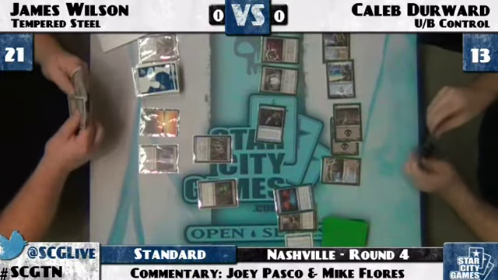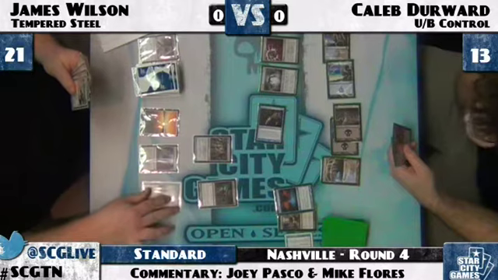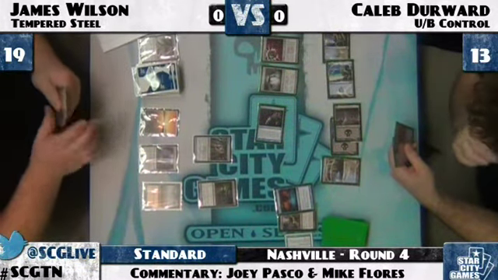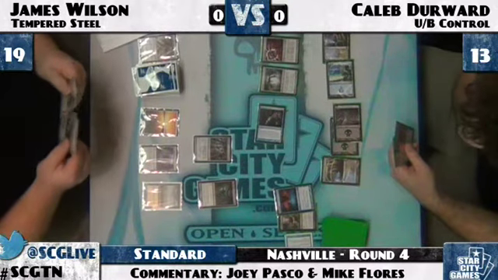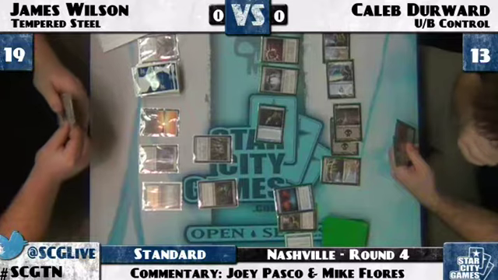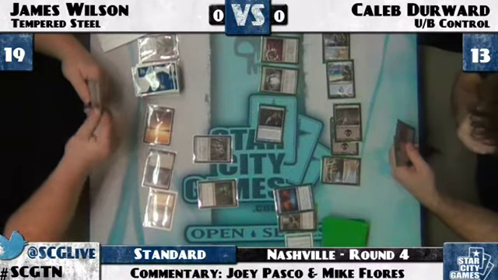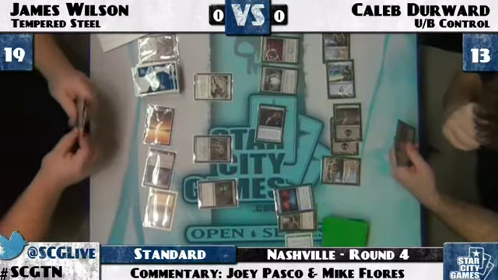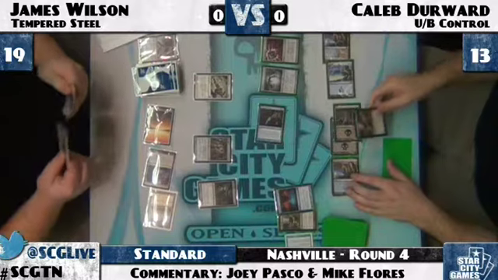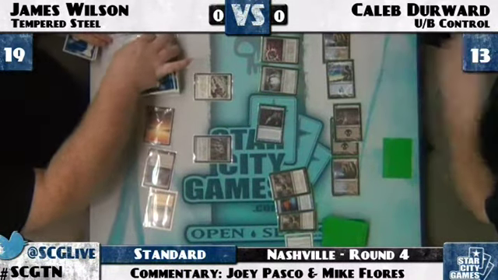Nice. Who knows? James looks like he's kind of in a tough spot here. There he finally lands that 3rd land. Lands a land. But the game is going longer and longer. Caleb has got good defense in that Spellskite, and James has got a flyer, right? But there's no super excitement here. Ooh, Tempered Steel. Card is fairly exciting. Unless Dismember is so unfair.